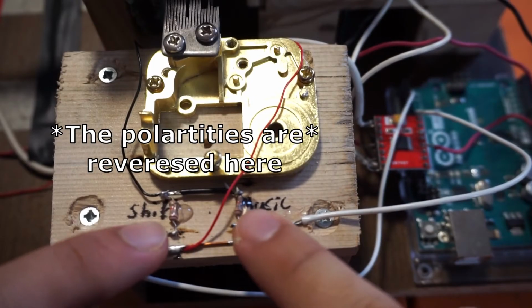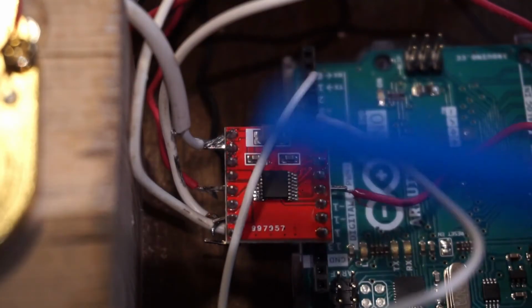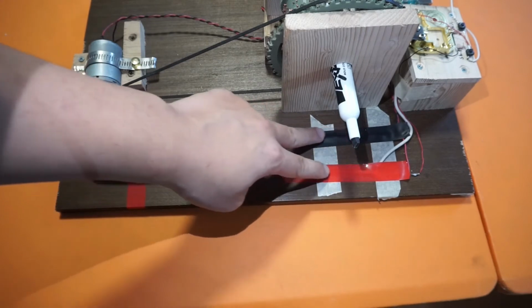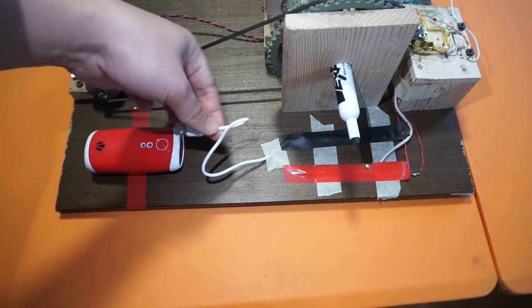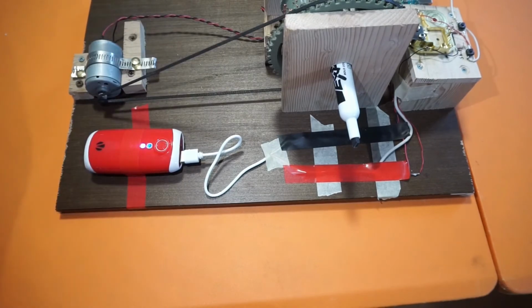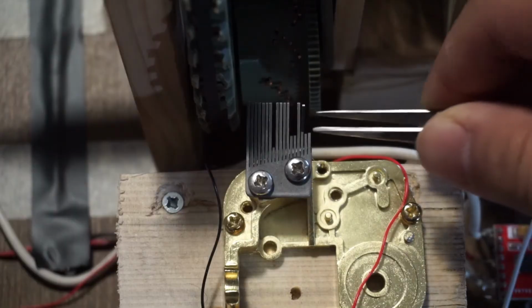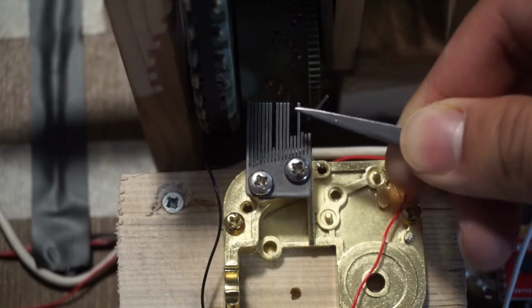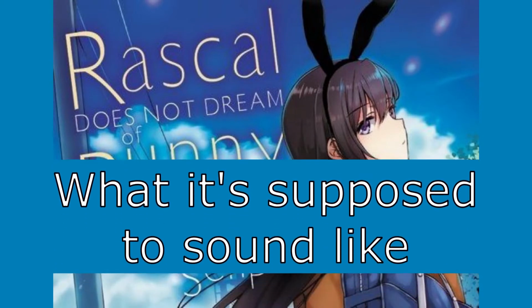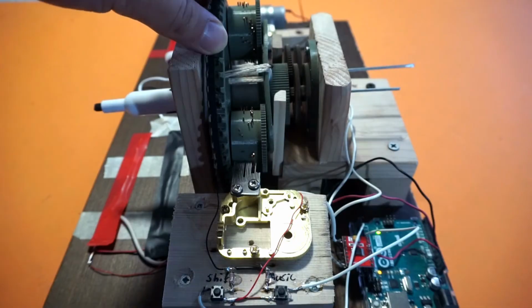Just these 2 momentary switches that lead to some pins on the Arduino that then controls this motor driver to spin the spinny parts. Everything is then powered by these 2 rails leading up to this USB cable that can also be plugged into this power bank here. Playing the songs won't be great, mainly because the music comb has lost about 33% of its notes. But this is what the ending to Sessionwa Butayoro sounds like on the world's first triple barrel music box.